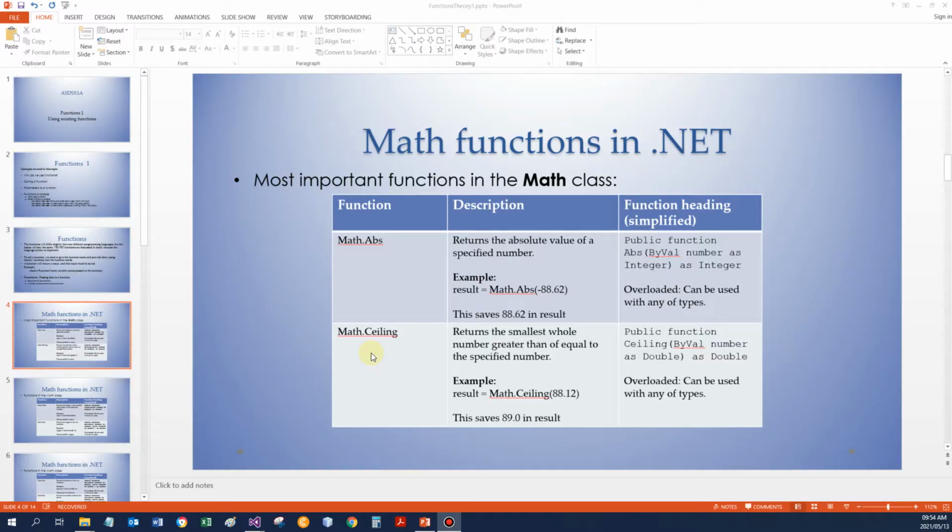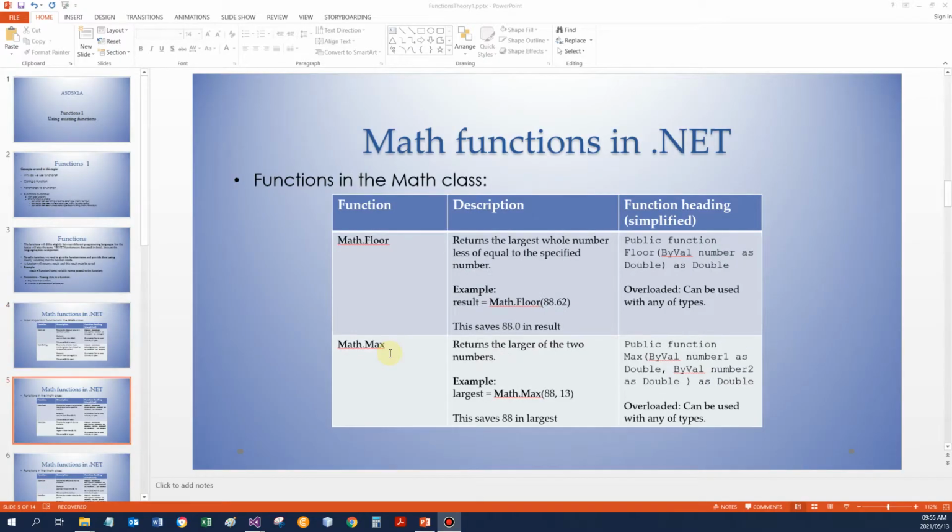So in order to give all the children a box of sweets, I need 4 boxes, I can't go and buy 3.12. To round it down to 3 would also be wrong. I still need to buy 4 boxes in order to give at least something to everybody. So math.ceiling would be used in such a situation.